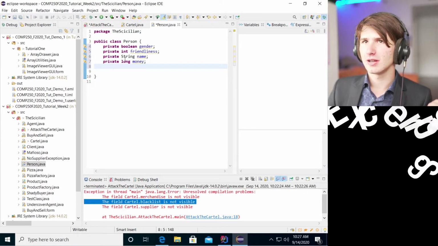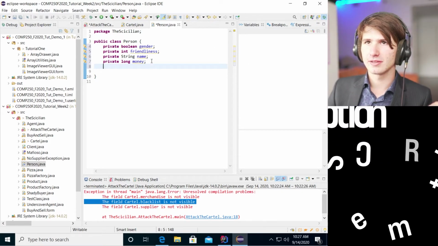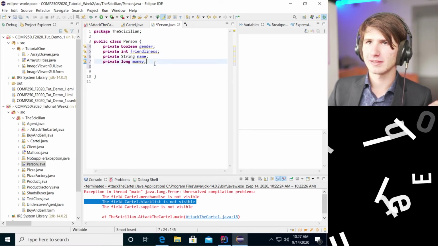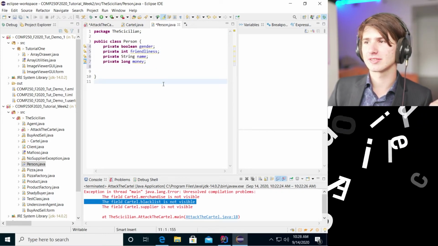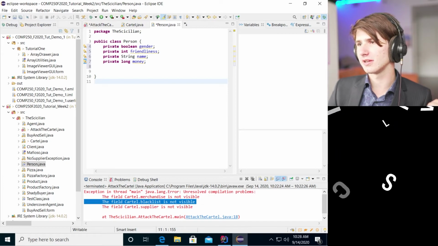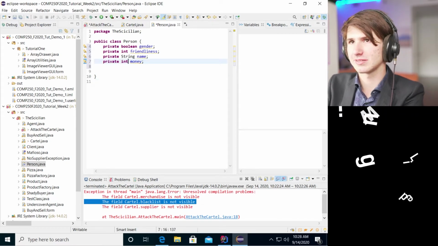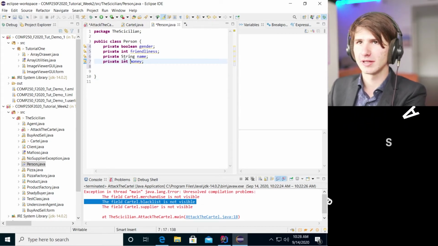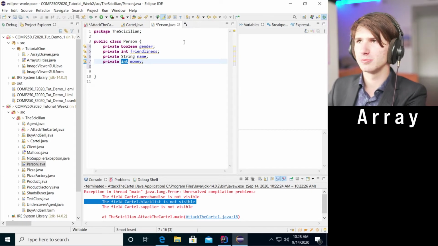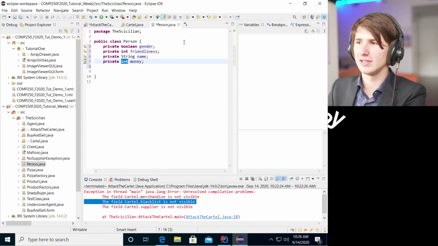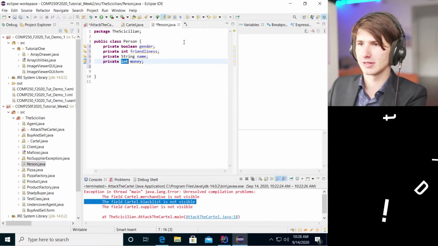So these are all properties of a person. And the reason I put these properties outside of a method in the fields is that a class can be thought of as kind of, a long is just a long integer. It's the same as typing int, except it has a larger maximum. The reason I put long for money is that usually when you put money in a computer, you would use each int as a cent, so you need a really, really long number a lot of the time.